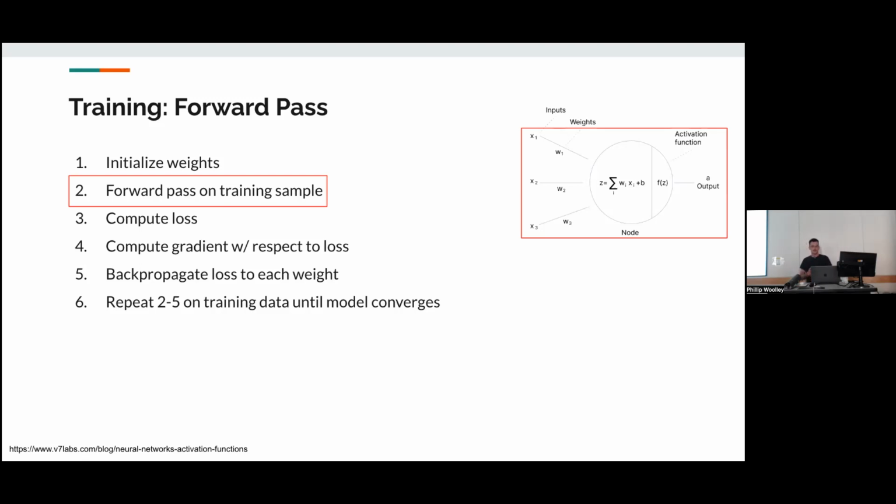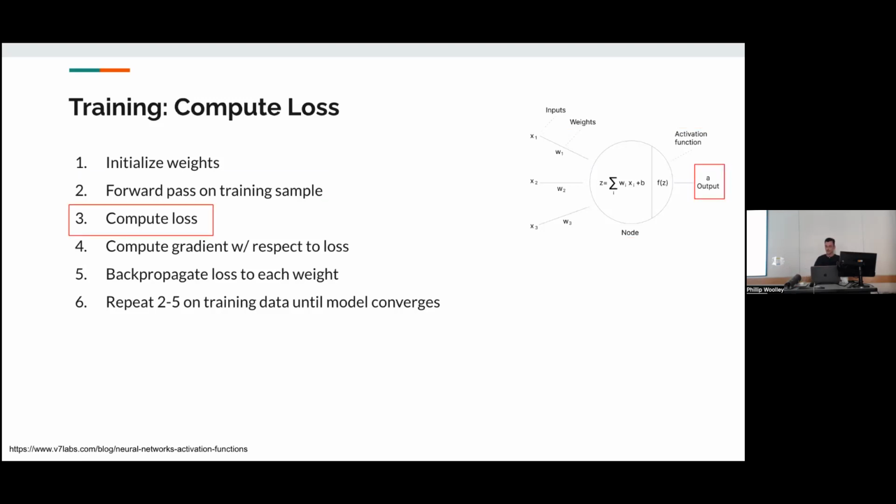And so if we were doing some sort of classification task like cat versus not cat, this output would probably range from 0 to 1, where 0 is not cat and 1 is cat. And if we have our initialized weights and we showed a picture of a cat, it is pretty unlikely for it to actually get the correct value. And this is because it doesn't yet know how to properly weight the input data to then get the actual correct estimation of whether it is or is not a cat.